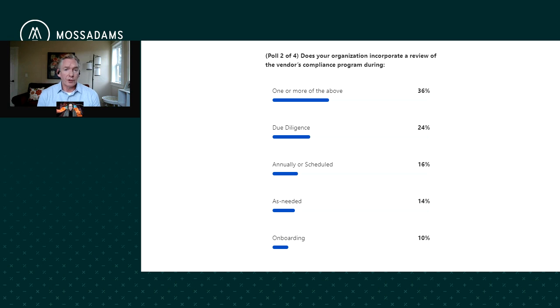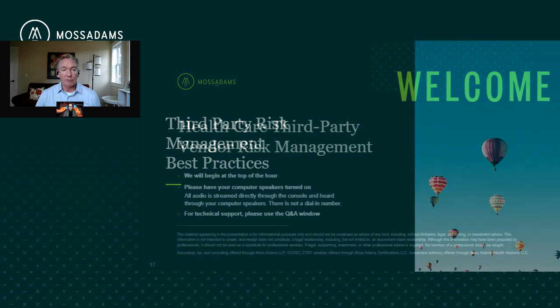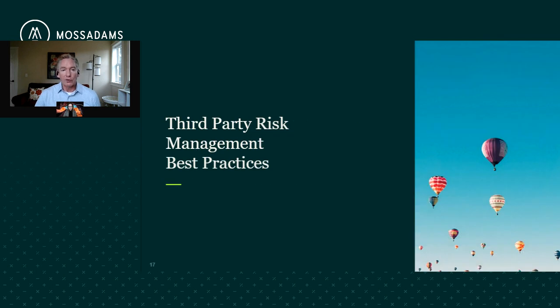So, does your organization incorporate a review of the vendor's compliance program? I think the majority of people said one or more of the above. So, either during due diligence or onboarding, and then the main one probably annually or scheduled as needed, based off of risk. I would say that would be a great practice here. And we'll really talk through this in the next phase, what are those best practices when it comes to these vendors.